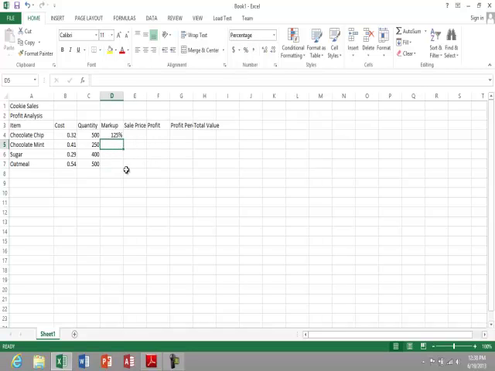That way it'll be a little bit easier to visualize while I'm entering. So with chocolate mint, for that we're going to have a 98% markup. For sugar, it's going to be 110% markup. And for oatmeal, we're going to go with 150% because those should be more healthy.